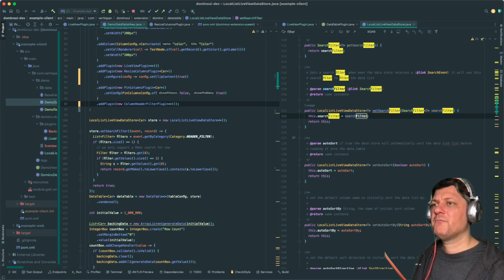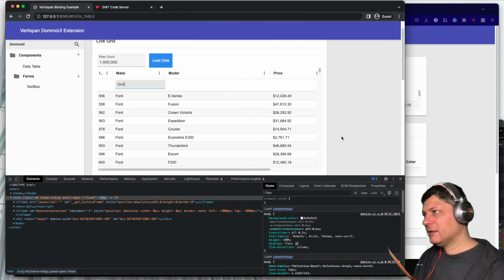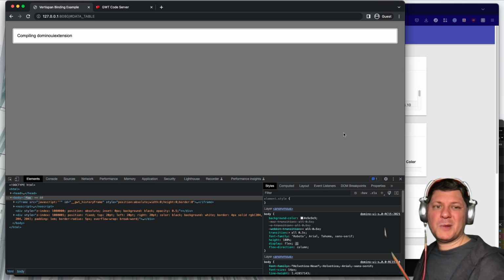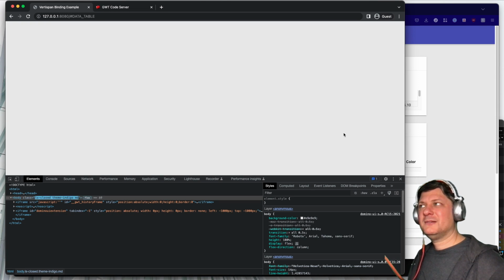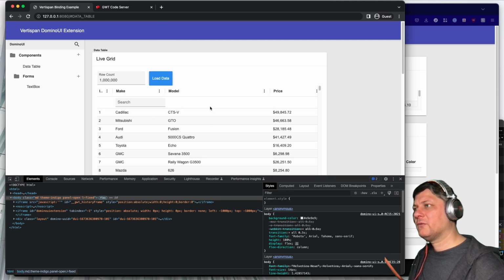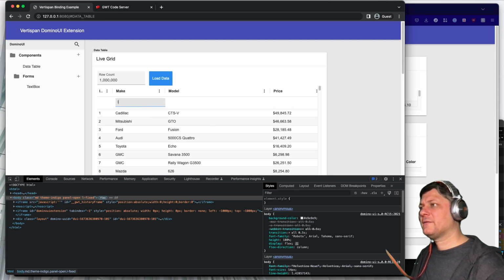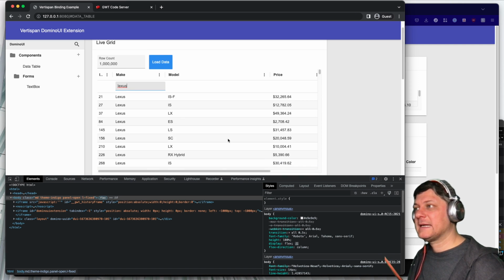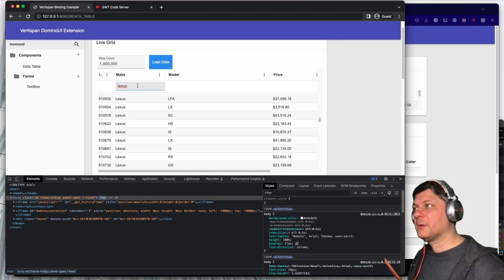I think the order of operations might also matter. Order of operations might be a problem if... No, it shouldn't be a problem. See if we can reproduce that. So let's first search for Lexus, only because that worked in the last example, even though this is dynamically generated every single time. And Ford.